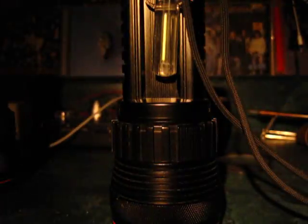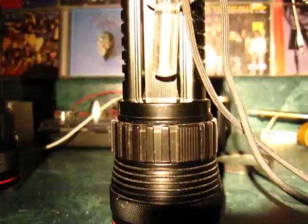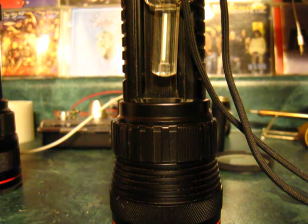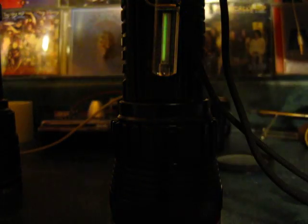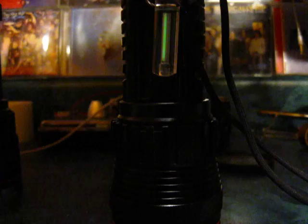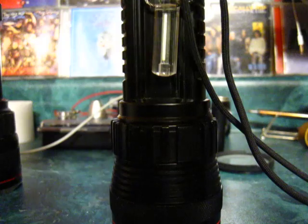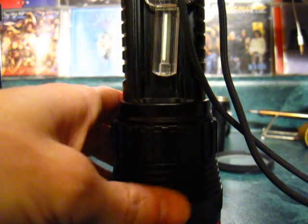And there it is there. Pretty bright. I think this is a 3 by 22 millimeter or 2 by 22 millimeter tritium marker. See, that's the difference there. So anyways, in the pitch black, you'd be able to see that tritium if you dropped your light, or you had it in a completely dark room, sitting by your bedpost or whatever.